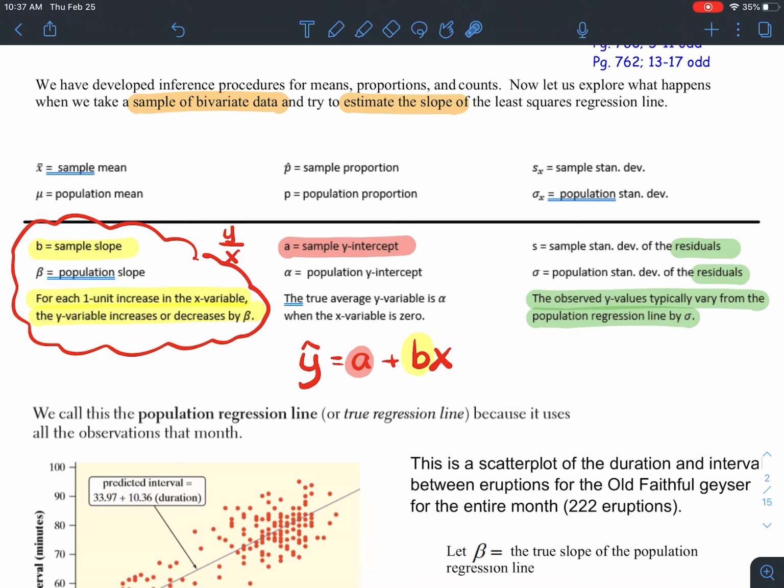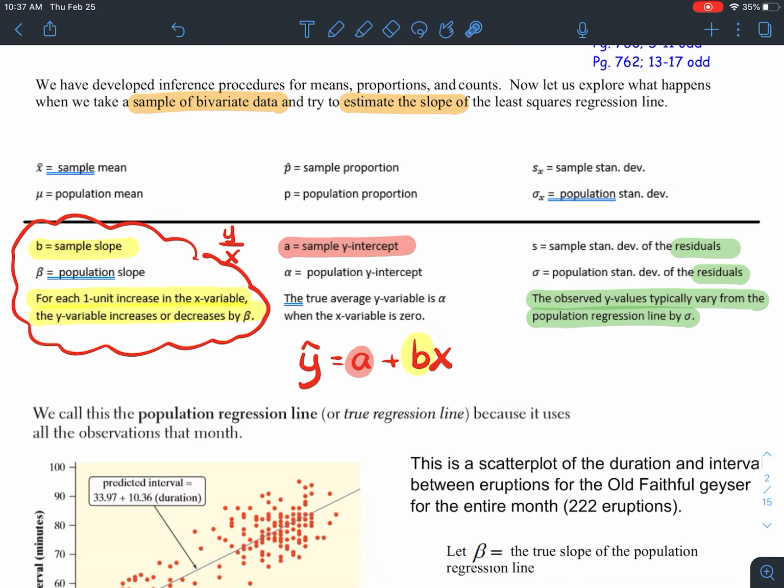Now, if there really is a positive association, and I'm getting that because all of these lines are slanted in a positive direction, then that means that beta is greater than 0. And it's greater than 0 because, remember, this is your slope. Greater than 0 means that the slope is actually positive. So the pattern of variation in the slope that you're seeing for your sample slopes is what we're going to use to describe the sampling distribution here.